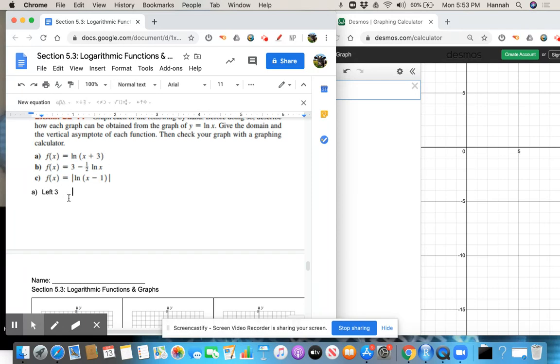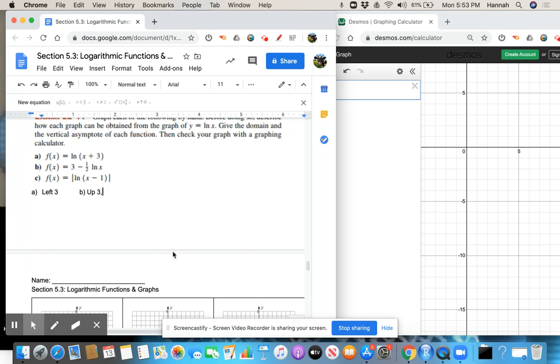Okay? You look at part B, there are several different things going on. First thing I notice is this 3 out front. Well, that 3 is not like the 3 in part A. It is not in parentheses with x, which means it is no longer shifting things left and right. It's moving things up and down. So how do I know which one it is? Well, y values don't change signs. They do exactly what you would think that they would do. So if I have a positive 3 sitting out here, what I did was I went up 3.